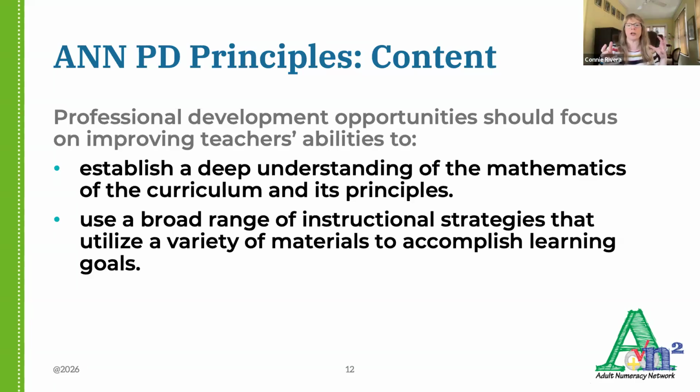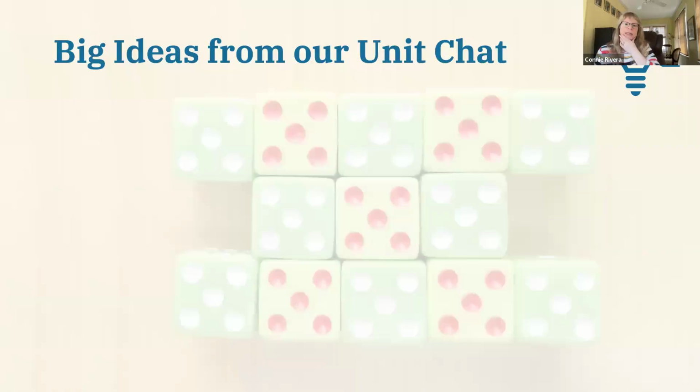Once we know the underlying structure and the big ideas of mathematics, then we know the areas where we can be flexible and be creative. Just a quick story. I thought that my teacher in middle school had an Aunt Sally because he told us all about this, please excuse my dear Aunt Sally. And for sure, I thought he had one. And then it turns out my teacher the next year had an Aunt Sally. And it was just a way to memorize this order of operations thing, which turns out is not even about just following the order, but the big idea behind that is the properties of operations and how numbers work together. So that's the kind of thing I'm talking about with big ideas.